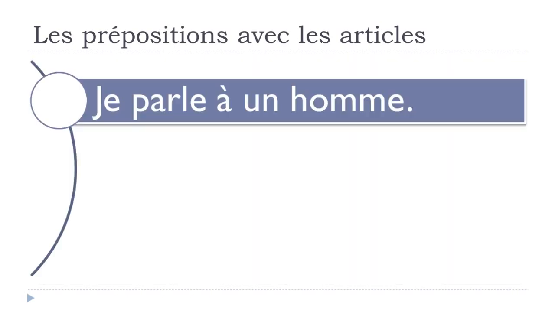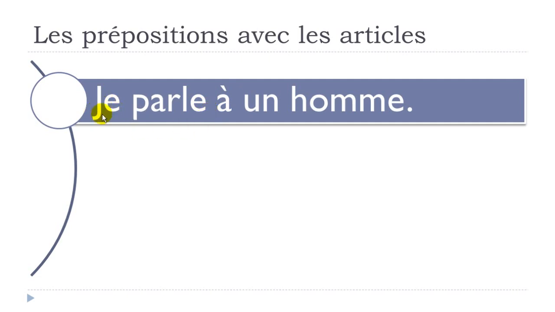I've been making a few examples. So I did take this verb parler, to talk, because it's quite interesting. You can use it with the preposition à, to talk to, and it's also possible to use it with the preposition de, to talk about something. That's the reason why I wanted to use this verb, just to show you that it's possible to use two prepositions if you want to express something different, and then to see how it will change if you put an article after that.